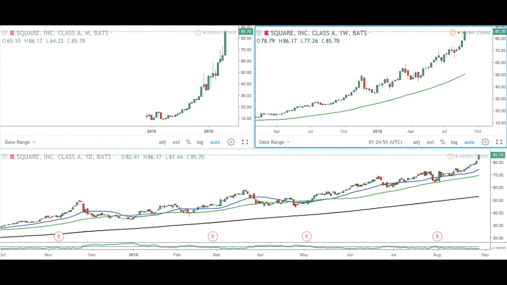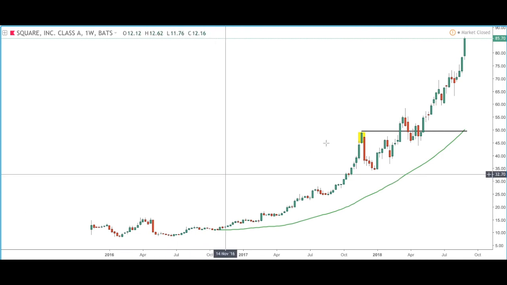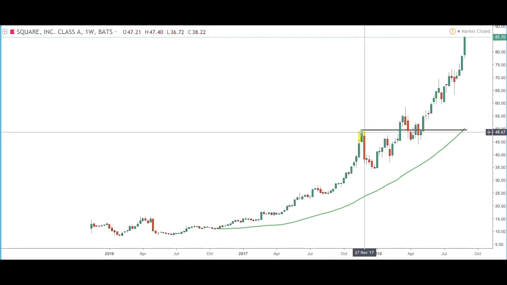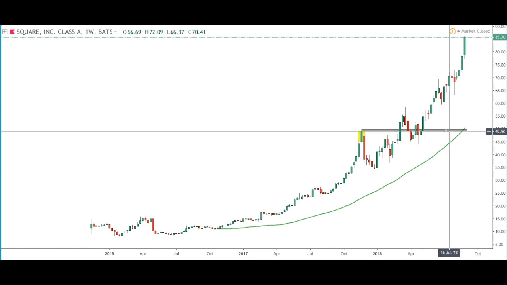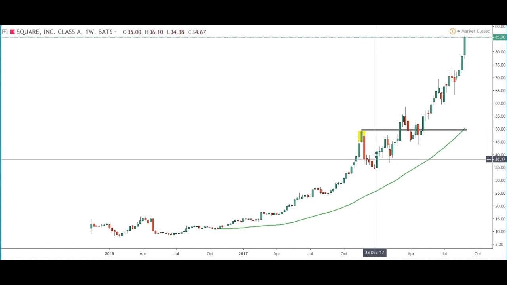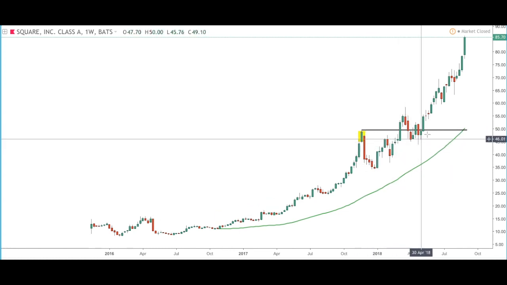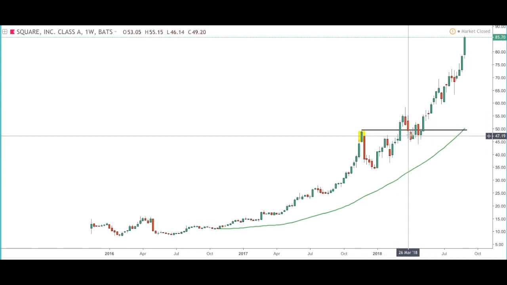Okay, now we'll start out by looking at our first stock, which is Square Incorporated, ticker symbol SQ. Looking at the weekly time frame first, we can see price found strong resistance at this area right here, which is a round number and also considered the half figure 50, which you will see is a very strong area of support and resistance. Now, after price reached the half figure 50, we had this deep drawdown with a period of consolidation, and price definitely struggled for quite some time around this level before continuing to the upside.